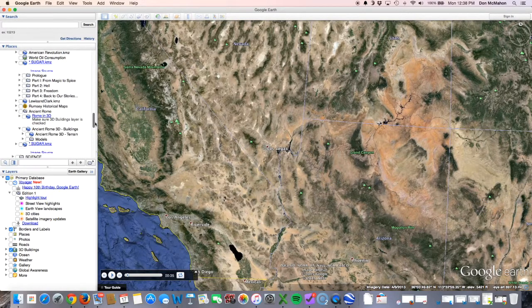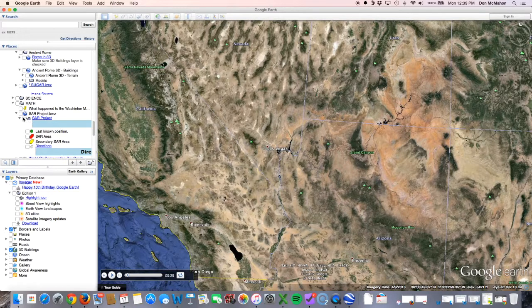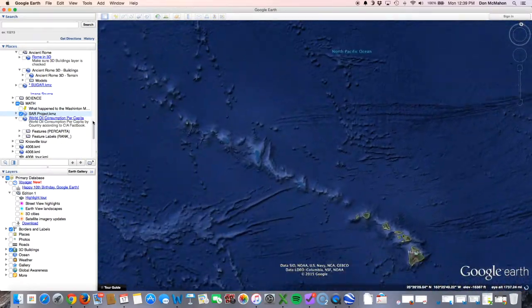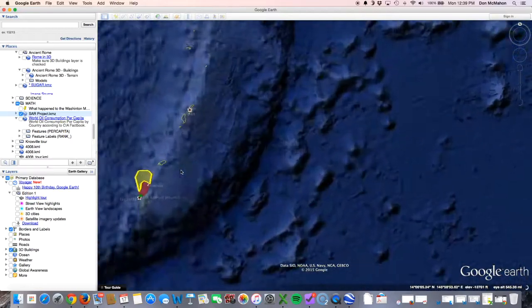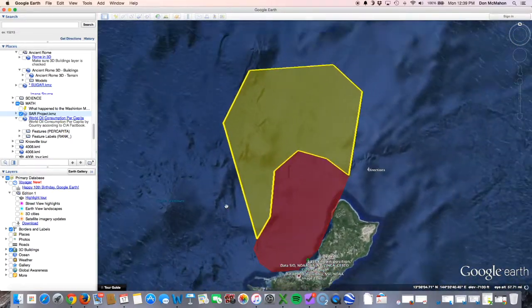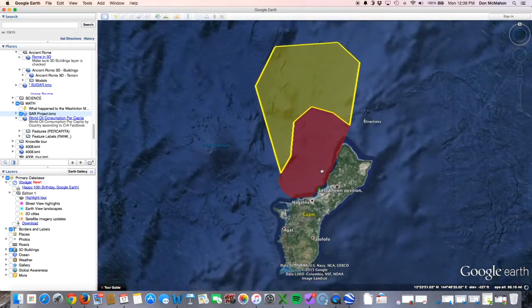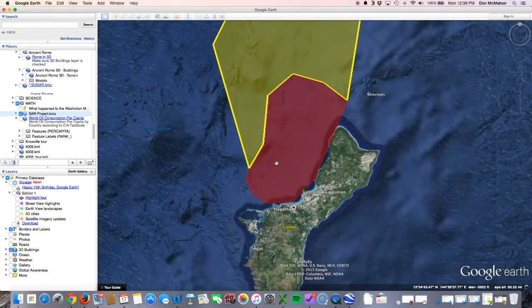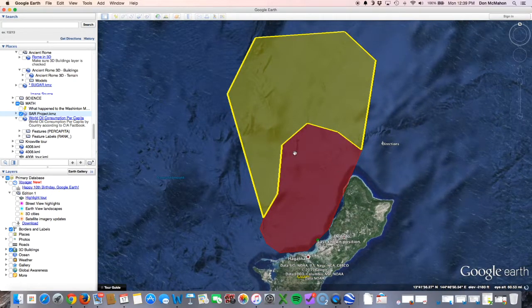Similar to a Google Lit Trip, there is a math website called realworldmath.com. That is realworldmath.com. And when I click here on the Search and Rescue project, this is a great way that you can have project-based learning supported by Google Earth. And I could have my students use Google Earth to help answer these questions.